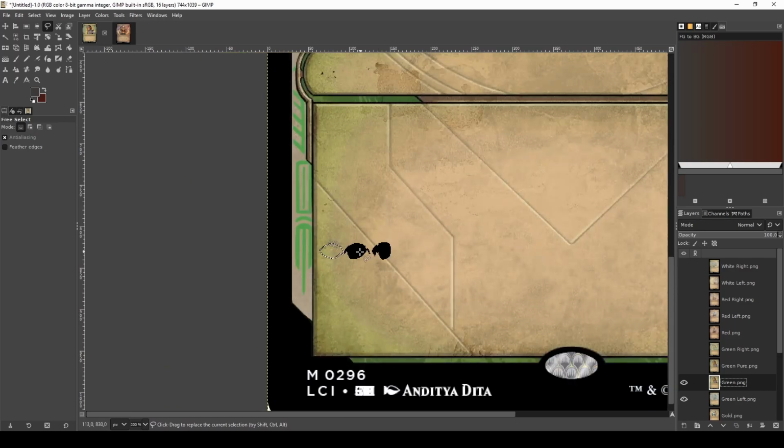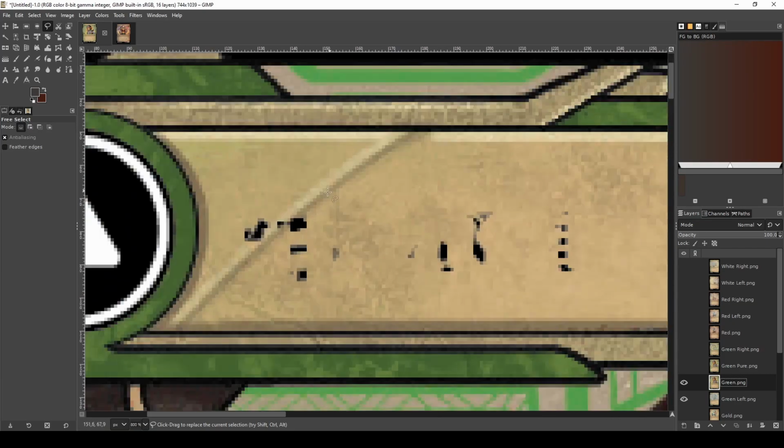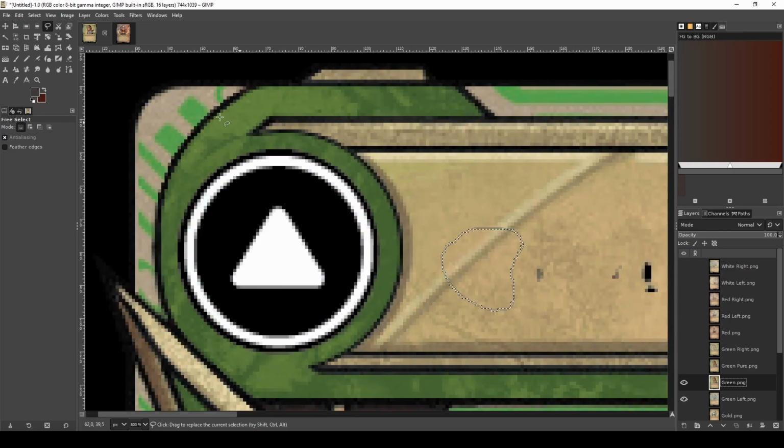So now I'm going to go ahead and do this for everything I can. Like this here can probably be eliminated. Yep. And also this symbol. I don't actually plan on implementing this symbol in the frame. It's going to be too much work. So I'm just going to go with the vanilla frame.